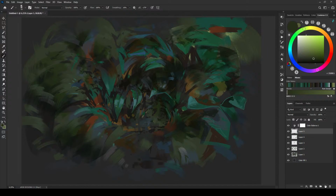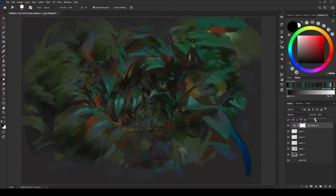You could do, if we hit, I don't know what your hotkey is, K for the Smudge Tool, and we go to Sample All Layers. Then we can play with these, and you can see if I drag this, as I drag it, how it's shifting the hue? That's because this color balance is affecting every single time that makes a stamp. This color balance has an effect on it, so it's going to slowly shift it stamp by stamp by stamp to whatever direction this color balance is carrying it. And we might even consider lowering the opacity on that. So I bring this down to like 40. I'll erase this here.